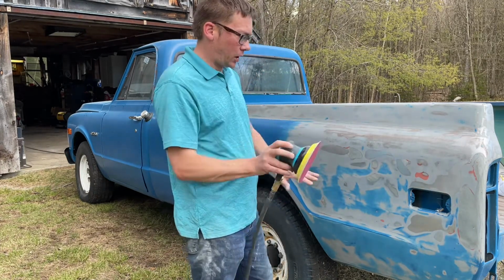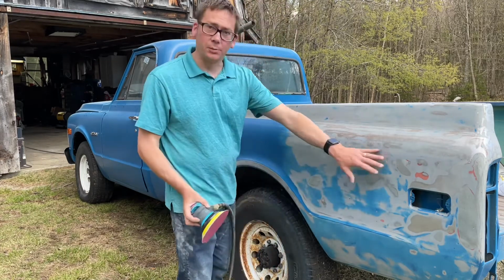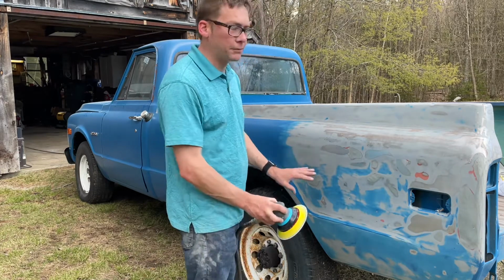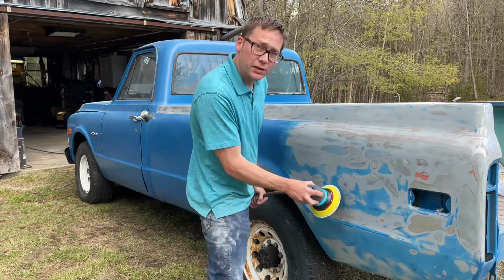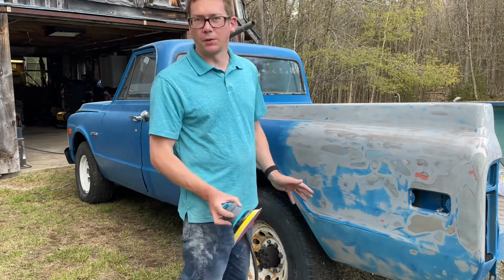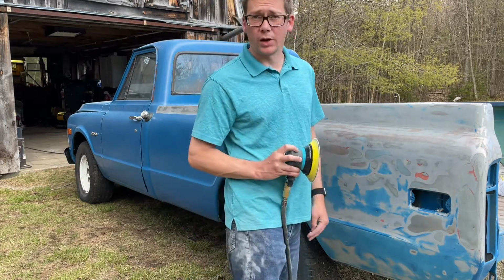I've just been going along, trying to keep it as flat as possible to show up where all the imperfections are, which there's a lot. I'm not trying to remove every single bit of blue, and I'm not going to dig to get to it, but I am trying to get rid of as much of it as I can within reason. And so let's do some of that, and you can watch as I sand.